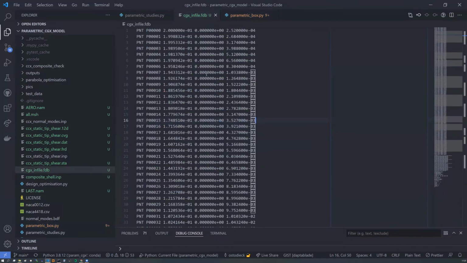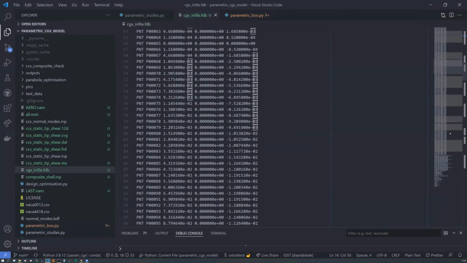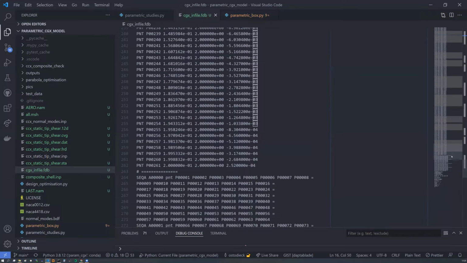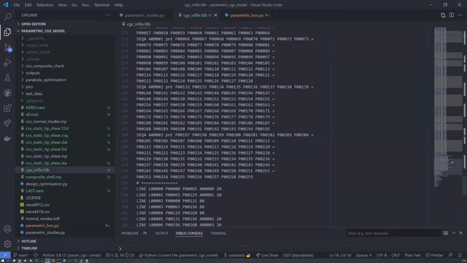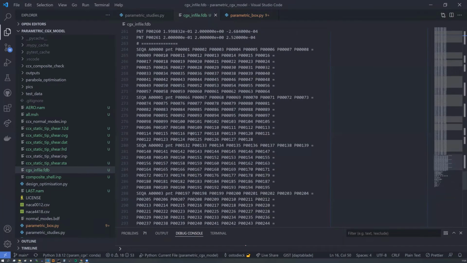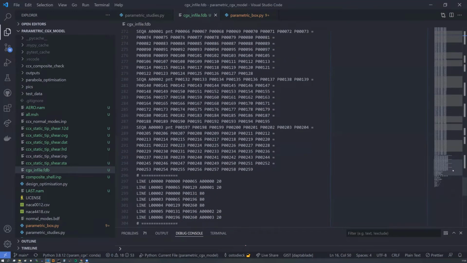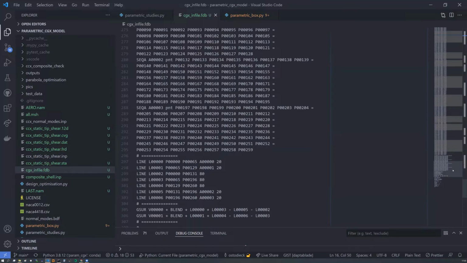So if we look at our CGX file here, it will look very similar to what we had before. The only difference now is that we are generating 4 sequences. So we actually have 4 splines in our wing model, that's 2 splines per airfoil section.